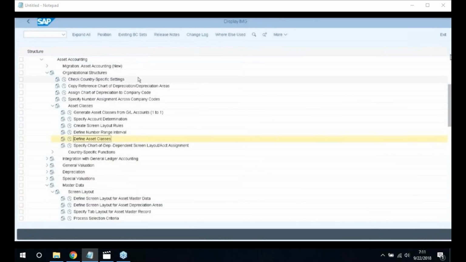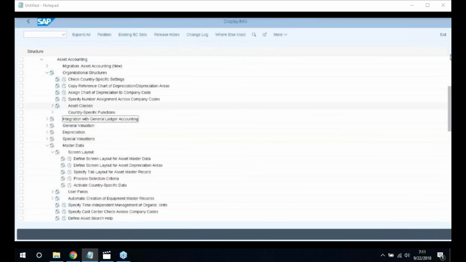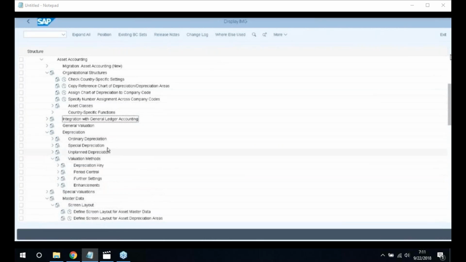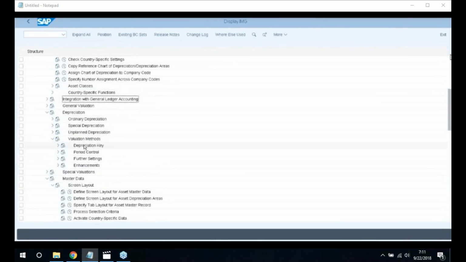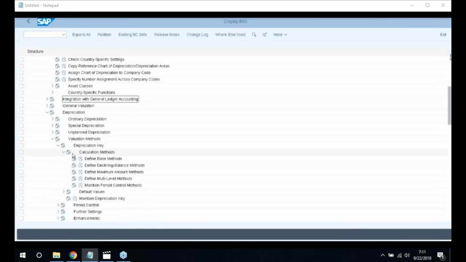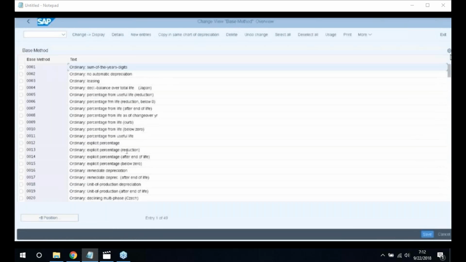Define the method like depreciation. Expand the valuation method. So here we have expand depreciation and calculation method. Define the base method. Click on new entries.